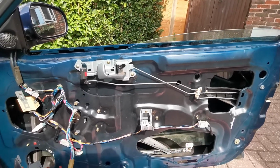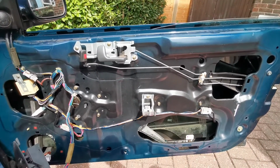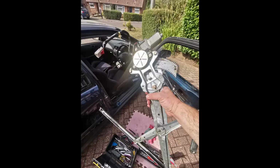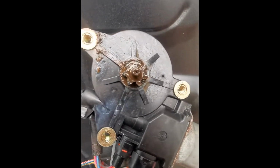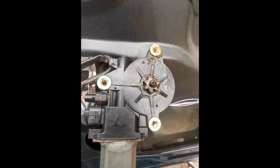What I did notice is if I helped the window up, I could hear like a grinding coming from inside the door. So then what I did was I took the glass out and then I took the mechanism out. Again, Google how to do that. This doesn't sound too healthy in here, especially if it falls off the door.